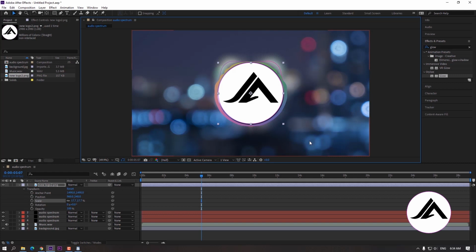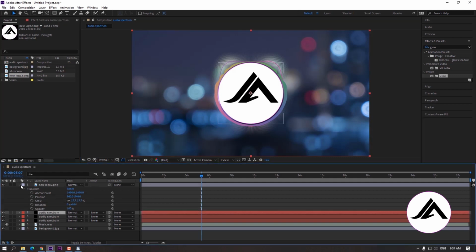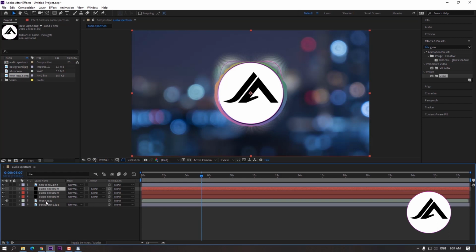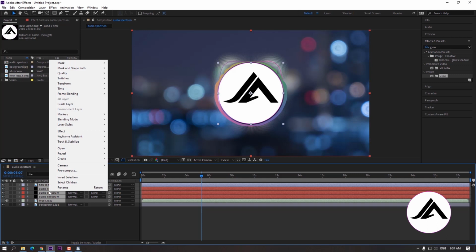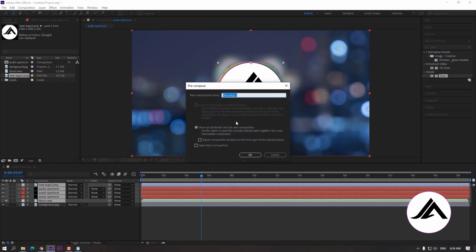Select all layers and solids without the background and pre-compose. Pre-compose name is main.